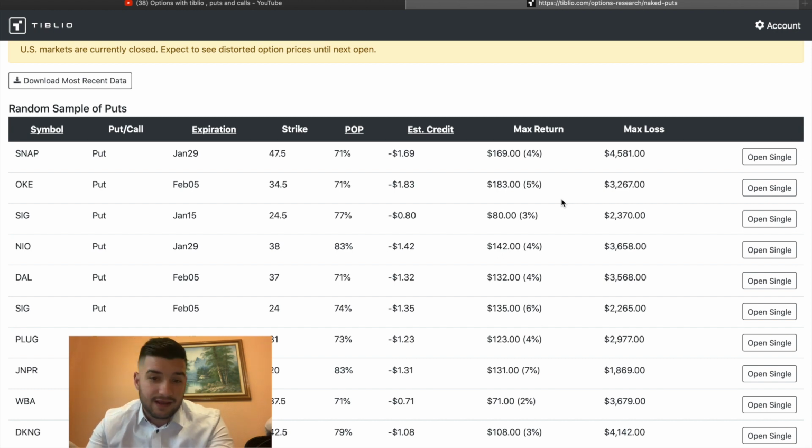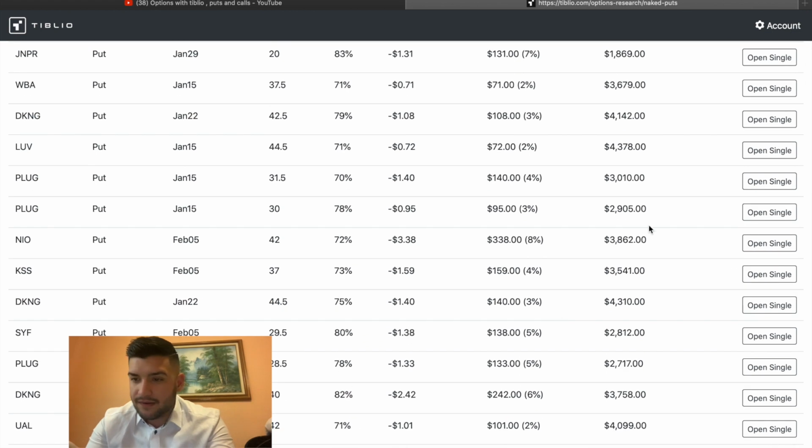So let's say you like, let's see if they've got Neo here. Okay, they've got Neo. Let's say Neo is around $50 and you like it at 42. Now you can sell a put to buy it cheaper, and they give you money to buy it cheaper. Why wouldn't you do that? I mean, that's unbelievable. They give you $300. Now it's probably not going to be this amount of money, but let's say it's this. They give you money in order to buy it cheaper.